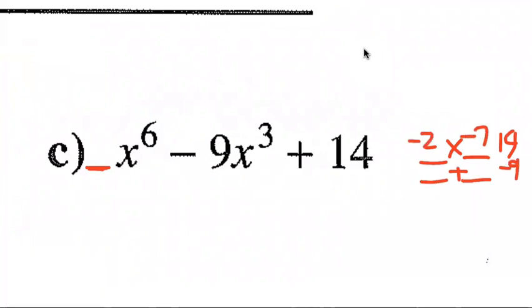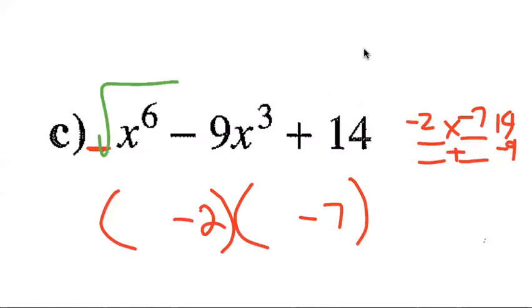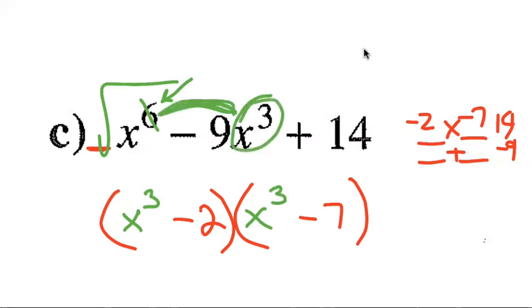So I can factor by inspection. I know that the second part of my binomial brackets are -2 and -7. Then to find the first part, I simply square root x to the 6th, or cut that 6 in half. So x cubed, x cubed. Another way to think about it is, if you have this relationship where this is half of the other, this is what's going to be here.